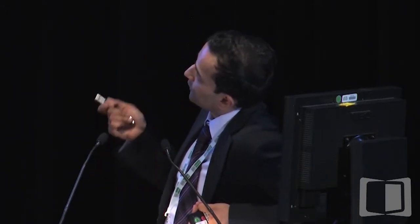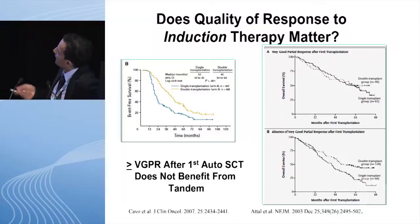But if you look at this meta-analysis in terms of does the quality of response matter after high-dose transplant? And both in prospective and retrospective studies, there was an improvement in overall survival with a better response. Now, I think this data we have to take a little bit with a caveat that this is not really a fair analysis. Responding patients always do better, and really a better way of doing this would be a landmark analysis, picking a time point and comparing that. But I think at least this is some data.